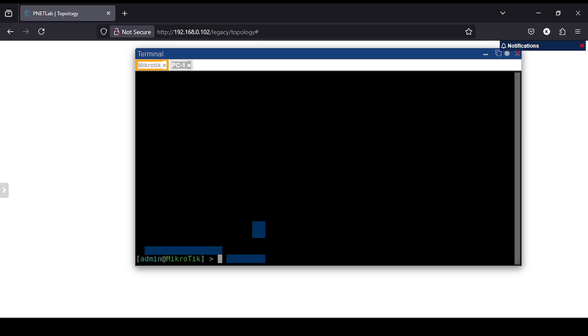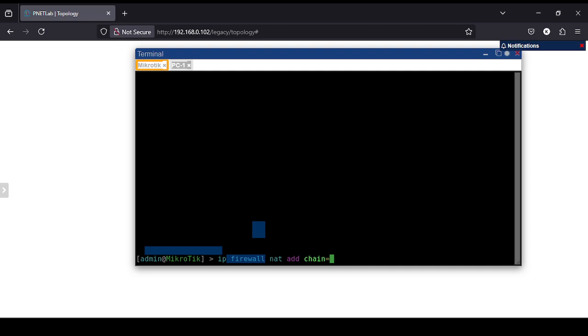To add NAT, you can use the command IP firewall NAT, then add the configuration.